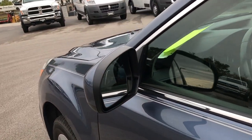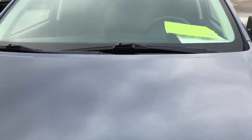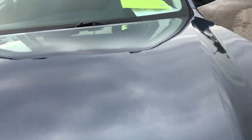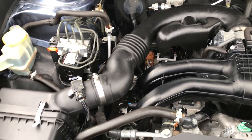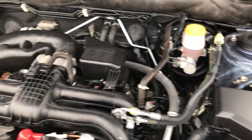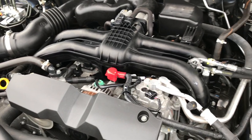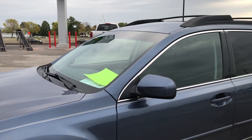We'll take a quick look under the hood. Those mirrors are heated. The hood itself is in really nice condition — I didn't see any dents or dings on that. It has the 2.5 liter 4-cylinder motor. This vehicle has been fully safetied and inspected by our service shop, has a fresh oil and filter change, all the fluids have been checked and topped off, and this Subaru is 100% ready to go.